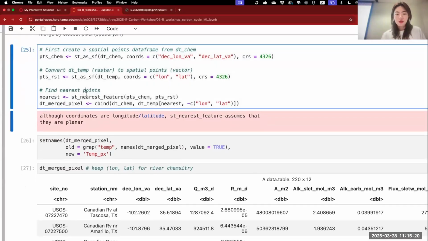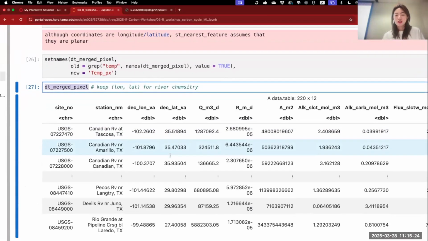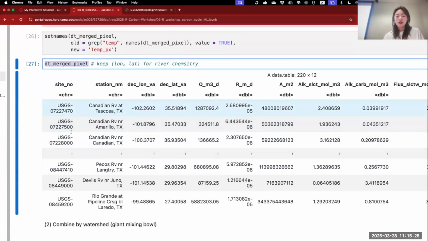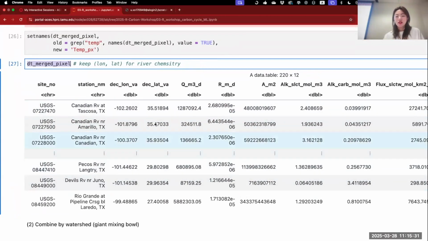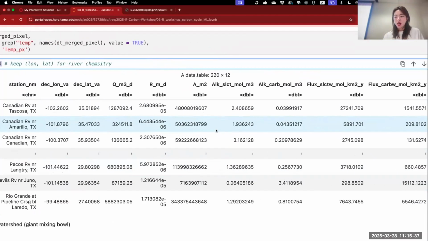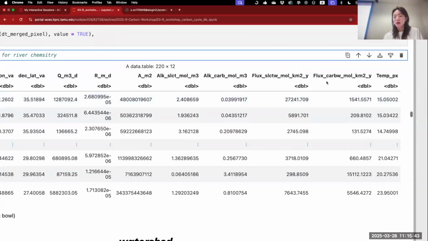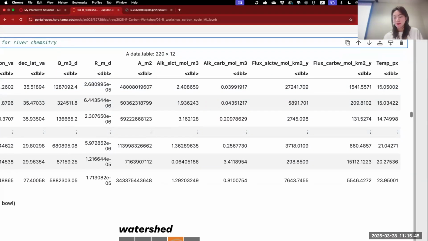So with this function, we can get the DT merged by pixel. Here you have the site information, the longitude and latitude for river chemistry instead of the temperature. And in the end, we have the flux values and the temperature. So this is the first way that we combine the flux and temperature together.